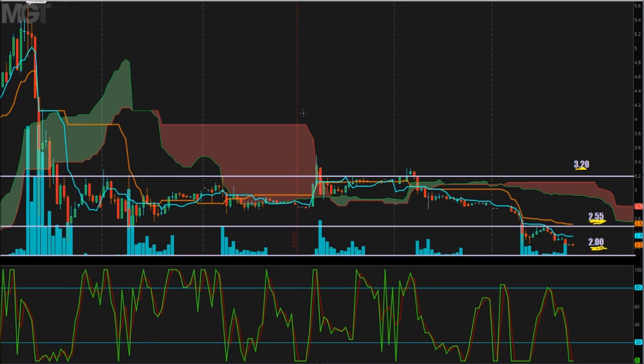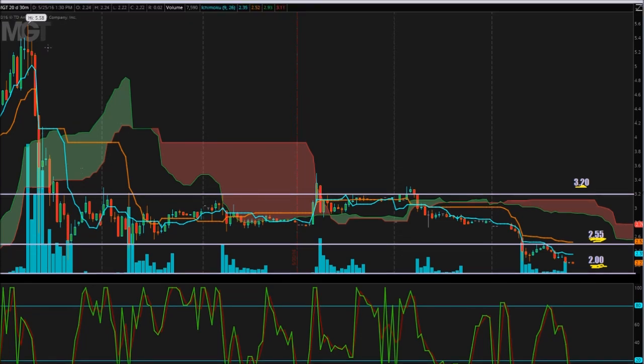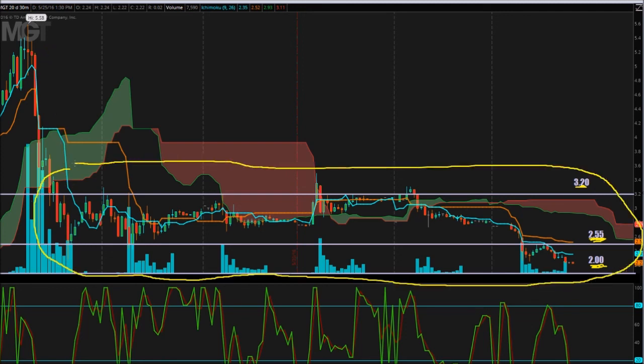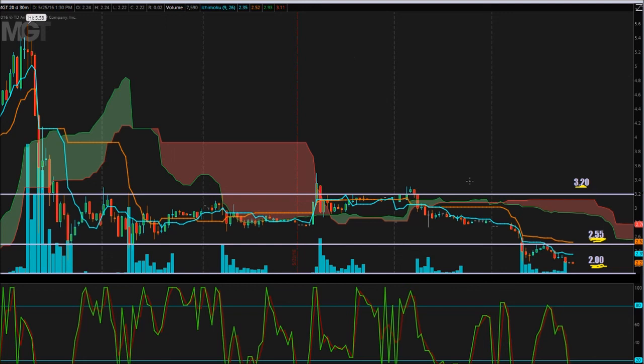I'll be keeping an eye on this, and you know what? The only good thing that I will say about MGT right now is that even though we had all that selling off, we're still at about $2.20, which is still way higher than the 30 cents it was trading at a few weeks ago. So this thing is still holding up its gains fairly well. We just got to see a few signs turn this into a bullish reversal from this downtrend that we're currently in.